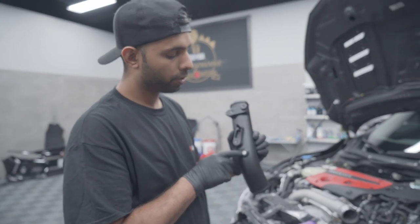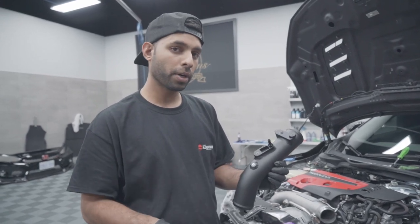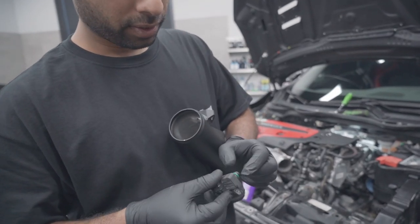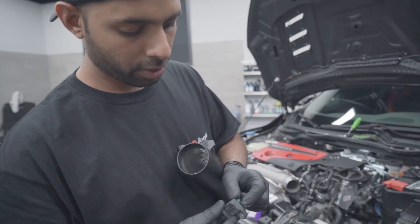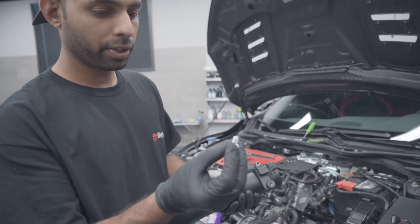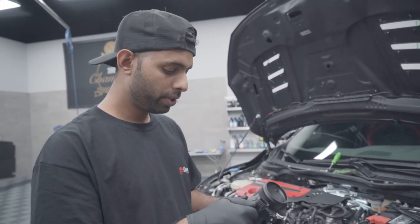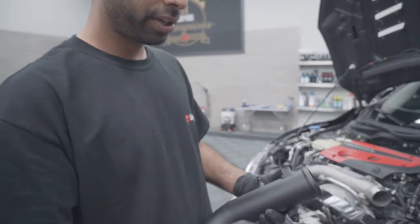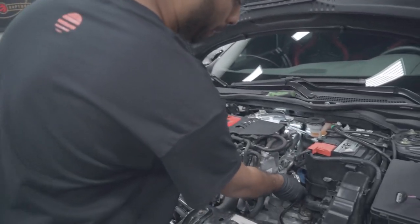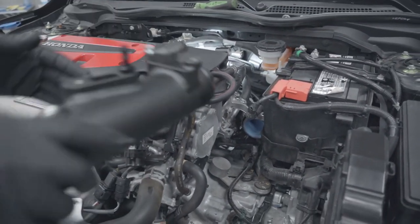For those guys that want to run methanol injection, it has a port already welded into place — all you have to do is remove that bung and add in your meth kit. On the little map sensor, I'll go ahead and put a little bit of lubricant so it slides into the pipe easier. They do provide a screw as well — pop that in. Block off the top here while you're spraying your hairspray. Get the clamp on in a position where you can get to it, then slide the pipe in.